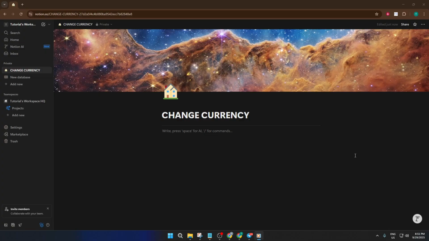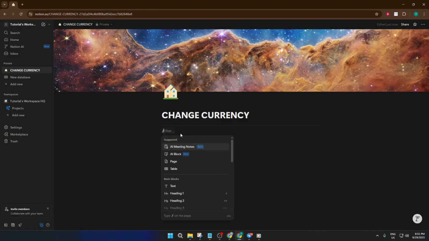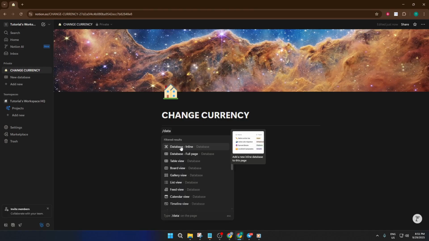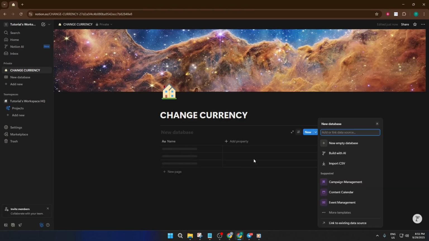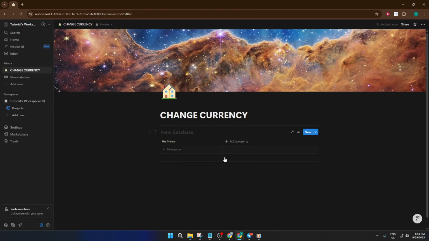Let's dive right in. First, we need to create a database or find the existing one you want to update. If you're starting fresh, just head to your Notion page and type /database. Notion's helpful slash command makes building new elements super quick, and you'll see several options. For this example, let's pick the inline database so your table sits right on the page and you can see your data at a glance. Inline databases are especially nice if you want your financial tracking side by side with your notes or project plans.